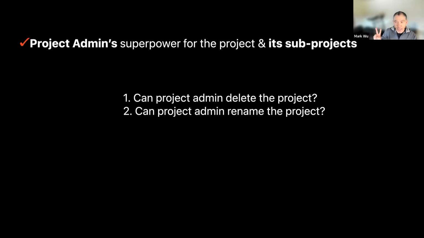Mainly two additional privileges. One is, as a project owner, this user can delete a project. Admins cannot. When I say admins, I'm talking about project admin. Of course, site admin always can. We're talking about project admins. Second, as a project owner, this user is able to rename a project. As a project admin, you cannot rename it. Those are the only two privileges as I know of as a project owner.